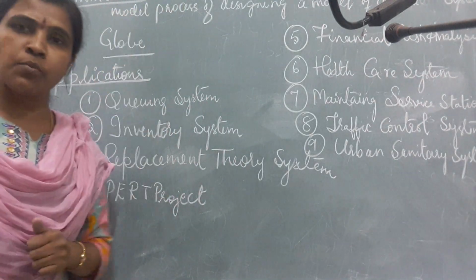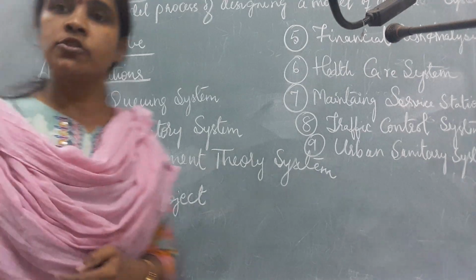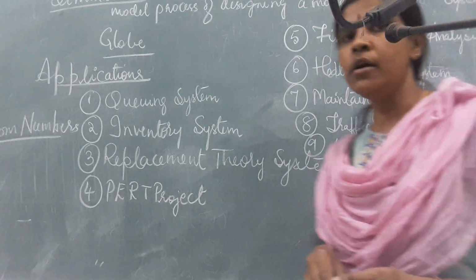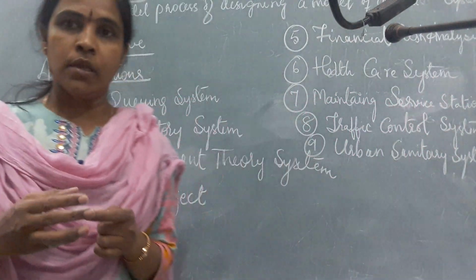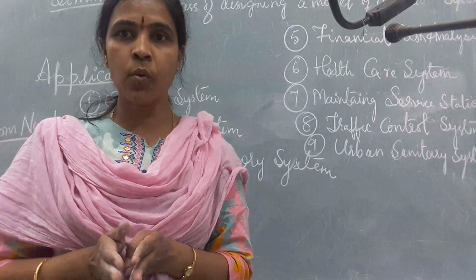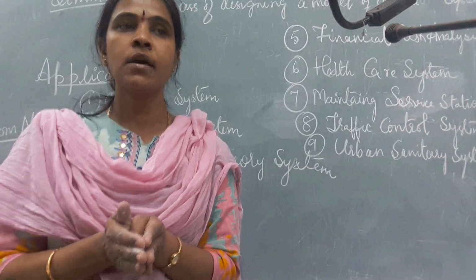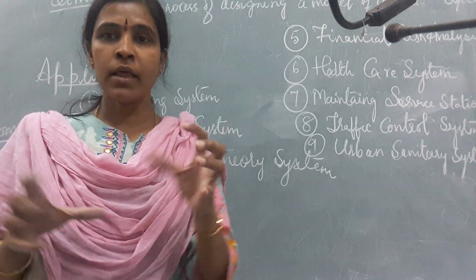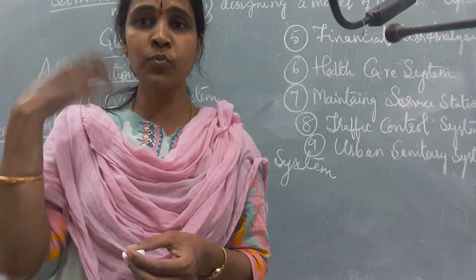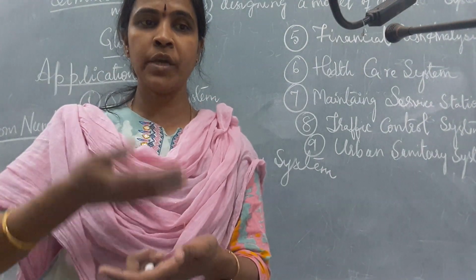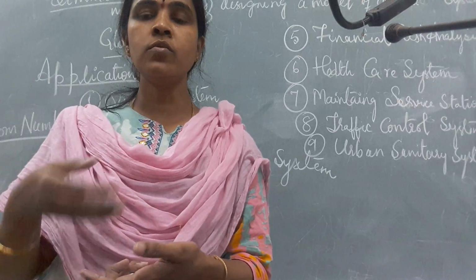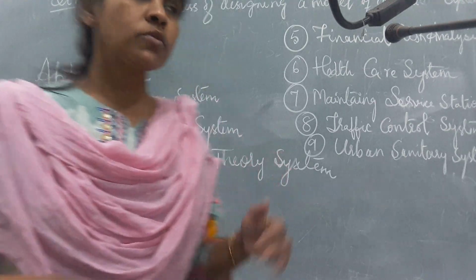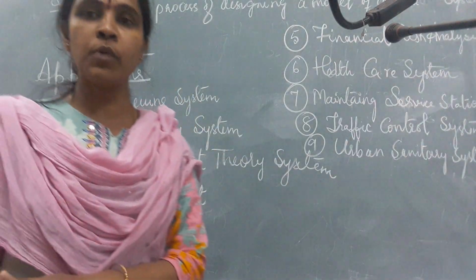Today I am explaining to you simulation. So what do you mean by simulation? Simulation is the process of designing a model for a real life system. It is one of the techniques that we have in OR and QT, which uses a model to explain a real life situation. Whatever model we come up with, experiments will be done on it. Based on the observations and behavior, we go on to implement the system in the operations that we have in the organization.